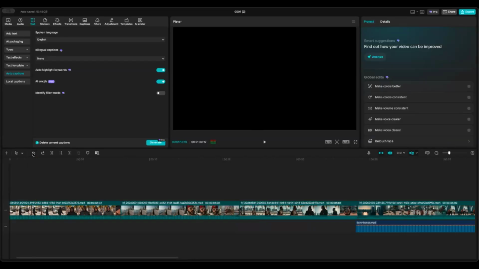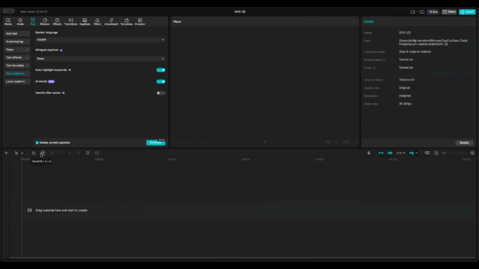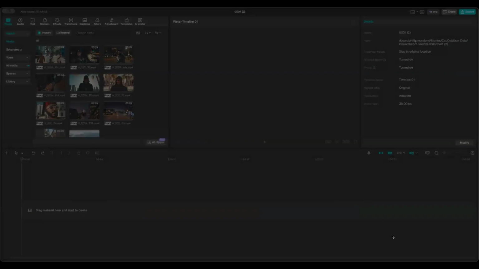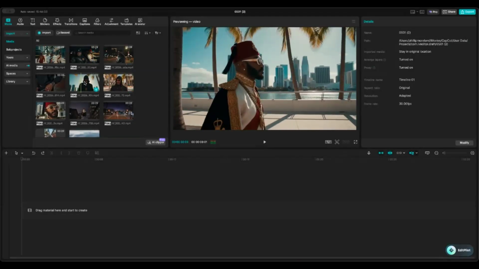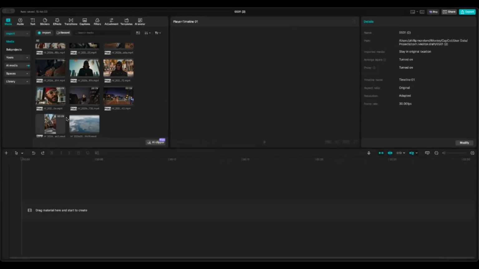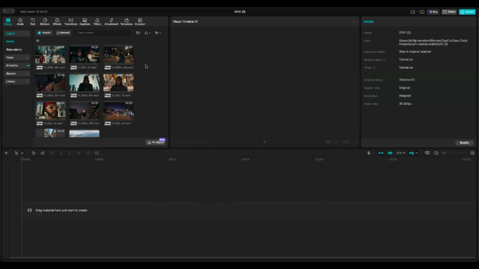Okay, so this is how we put this together. I'm dialing it all the way back. So real quick, you click on import, right? This is CapCut. When you click on import, upload all of your different files. All of these files are generated inside of, I think, Higgsfield. I used Higgsfield and I generated all of these different 8-second, 9-second prompts. Then what I do is I drop them inside of this port right here. You just drop them in the port.